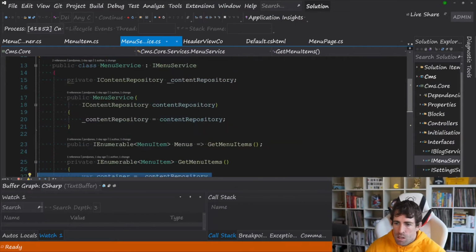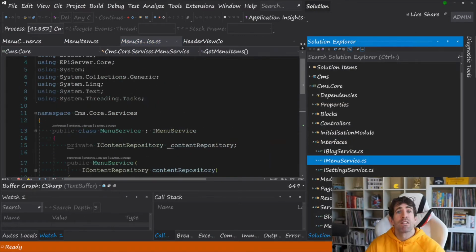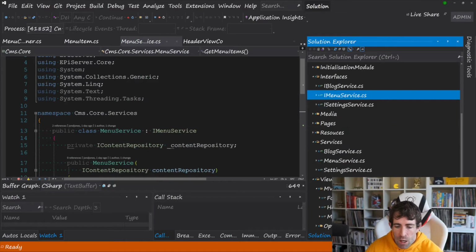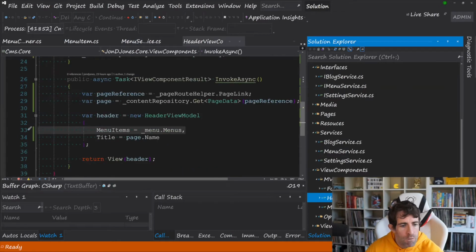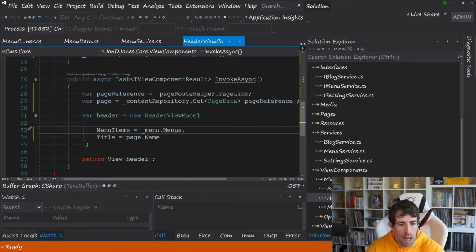Now, one thing we need to talk about is that we now have this menu service, and you understand the pattern and how to get it. However, if we just go within our view components and we've got our header view component, and we try to run this code as is, we're going to get an exception. We're using dependency injection here. We're injecting that IMenuService, so we've got access to it to get our menu right here.